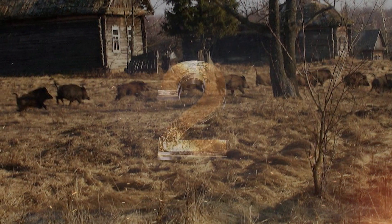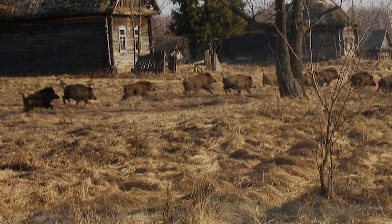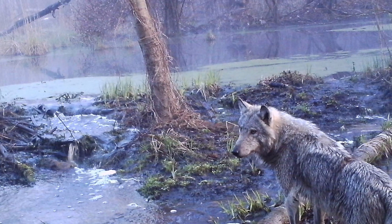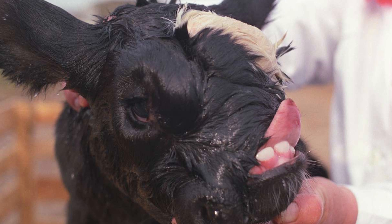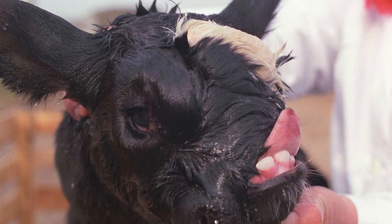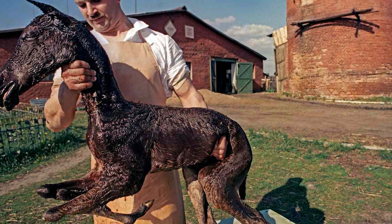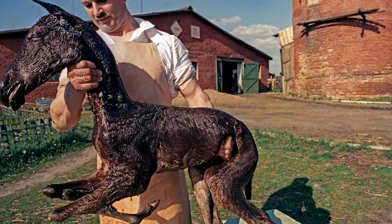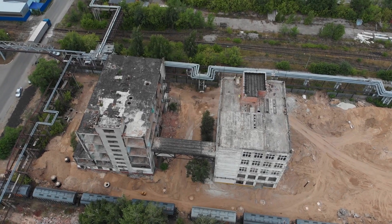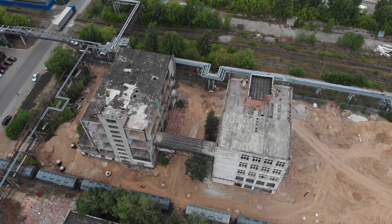The wildlife around Chernobyl has actually been doing pretty well since humans have left, but there's a disturbing side to that. A lot of the animals are showing signs of mutations — some are born with extra limbs, messed up faces, problems with their organs. It's not like genetic mutations never happen in nature, but the fact that these kinds of mutations are more common in Chernobyl than anywhere else is pretty telling. Scientists think radiation plays a big part in these changes and worry that over time this could cause some species to completely die off.